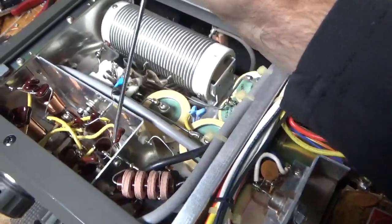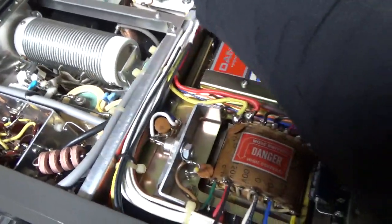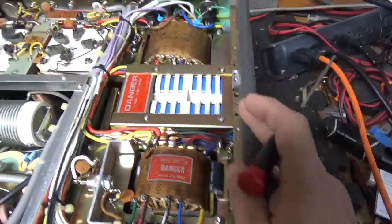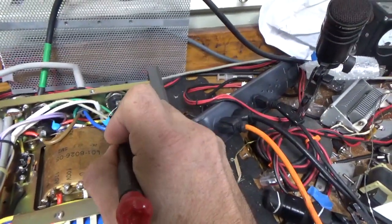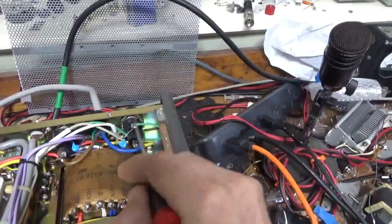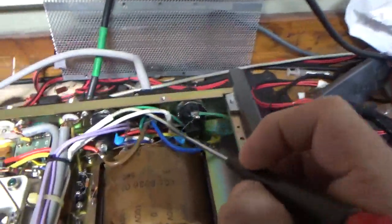Someone did the 10-meter modification — they put a couple caps in series. I'll pull those out and put one cap in per side. I'm going to put a different Zener in — it's the wrong value. I'll change the electrolytic cap over here. You can see bad solder joint connections for the soft start wires, and there's that house wire just globbed on right there with heat shrink on the wiring. I'll have to go through all that, undo it, and put it back to stock. I'll do the bias modification and check the SO-239 connectors.